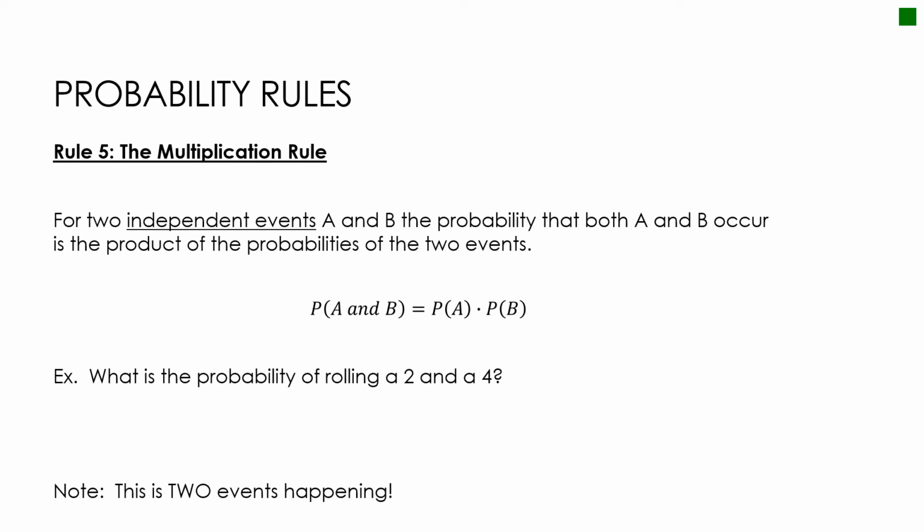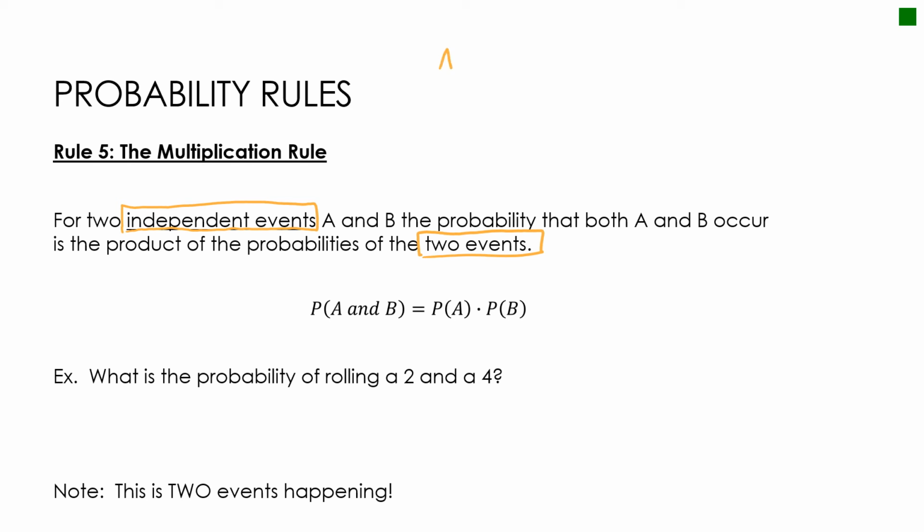So we've discussed addition. Now let's look at multiplication. And multiplication, again, this is for independent events. In chapter 13, we'll get into what happens when they're not independent, not disjoint, etc. But for 2 independent events, the probability that 2 events occur. So this is really, really important. A lot of people get confused. When do I add? When do I multiply?